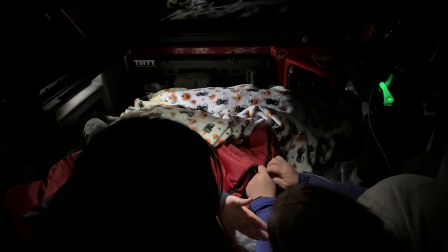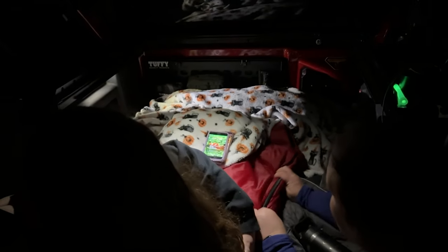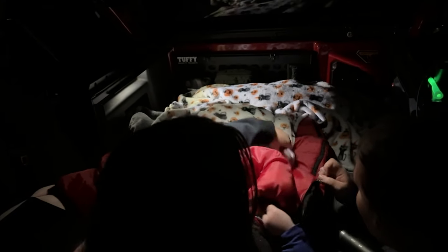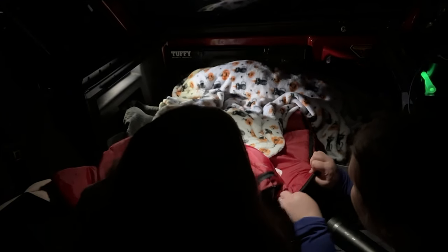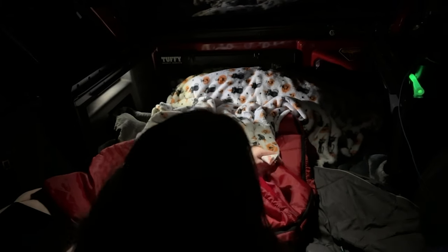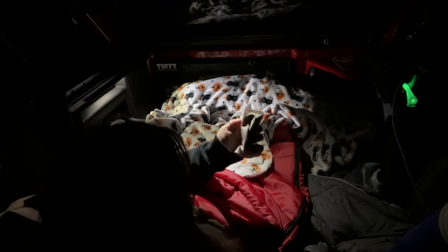For a weekend with two people this would definitely be all right. If this were your own camper you'd find all the nooks and crannies to put everything in and it'd be less chaotic — you wouldn't be bringing big suitcases either. Part of the complication this weekend was adding a third member to the crew. She ended up sleeping in the Bronco with plenty of covers and hand warmers.